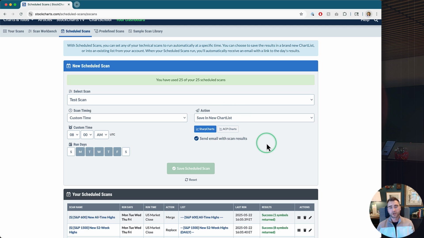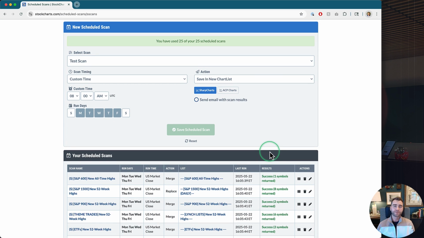And then actually the very, very last thing you can do is choose whether or not you want an email sent to you with those scan results. So if you're running things every single day and you've got a lot of these scheduled scans, as I do, 25 scheduled scans running every single day, you might not want to get 25 emails every single day with those results. You might be sort of on top of it and you're reviewing those results. But if you only have 1 or 2 or 3 of these scheduled scans, you might want to get an email every single day after that thing runs. We'll send you a list of all of the names that came back as part of that scheduled scan. If you don't want that, simply uncheck that box and you won't get that email.